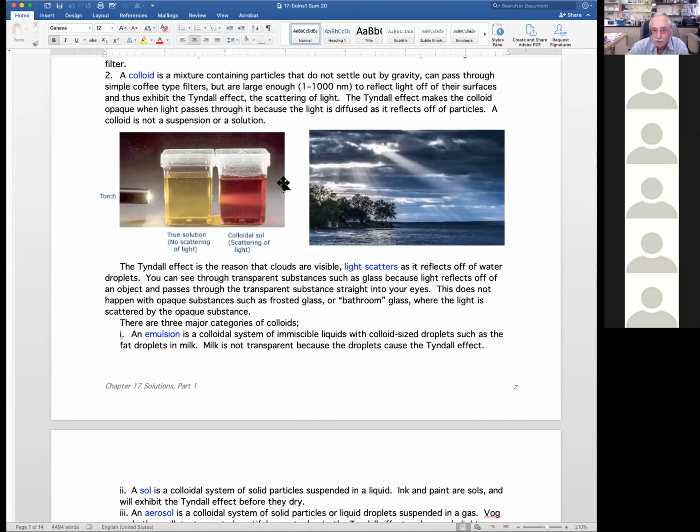And then by analogy, some people will look up in the sky and say, oh my God, look, the Lord is shining his light down upon us. And then the scientists might look at that and say, oh yeah, that's the Tyndall effect of all the colloidal particles in the air scattering the light. Bums some people out.